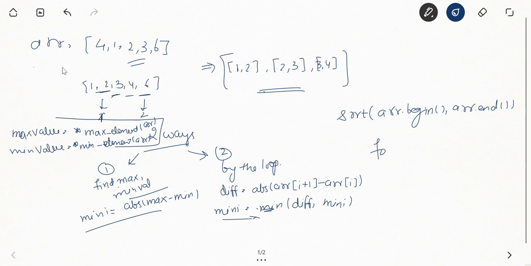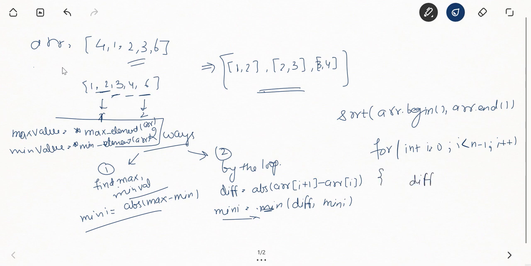Then we will again go through the loop, with i equals 0, i less than n minus 1, where n is the size of the array.